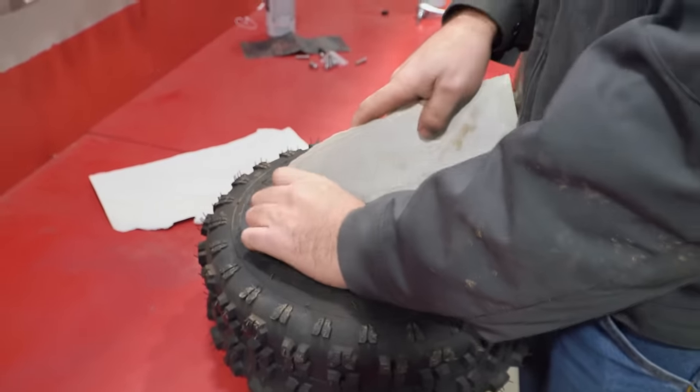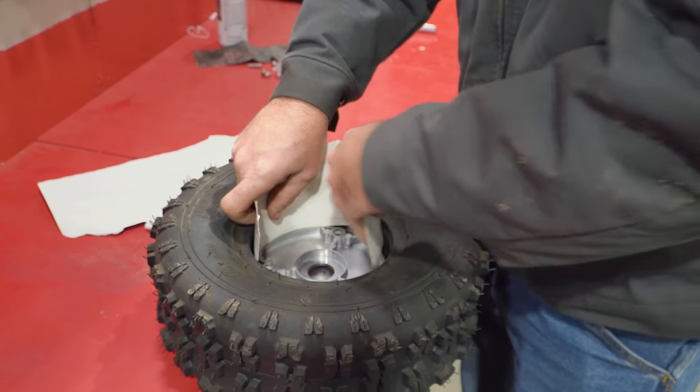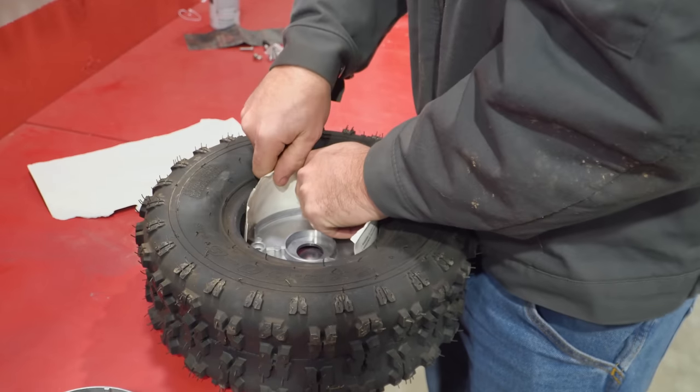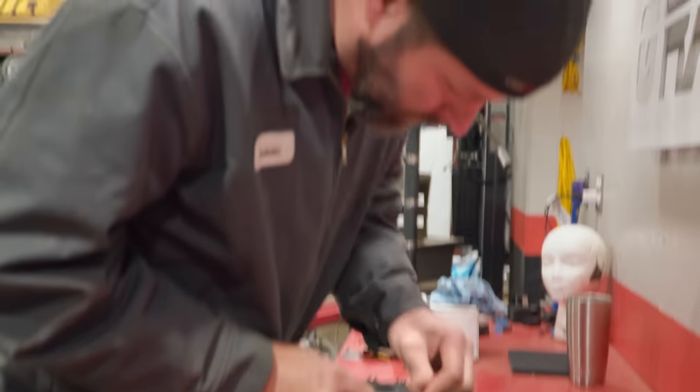I like to rip it right there and I feed it in between the tube and the rim. And this keeps the tube from getting pinched and prematurely failing.